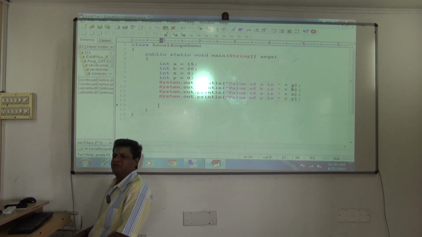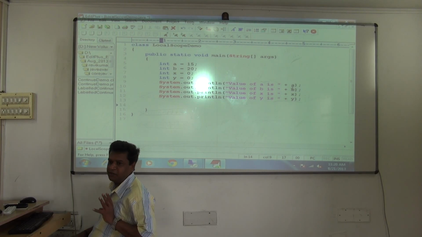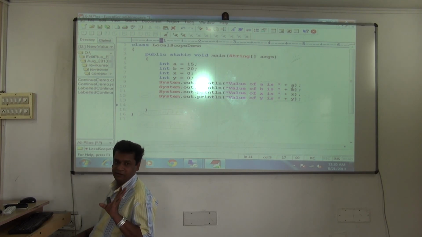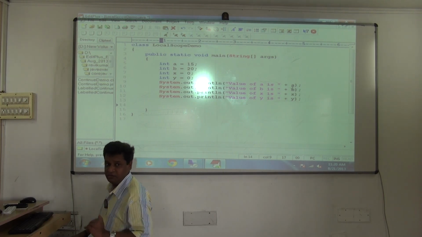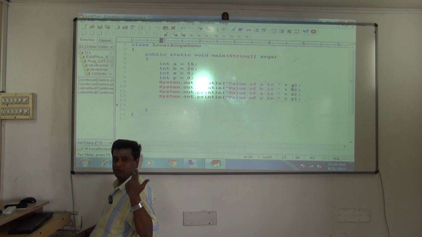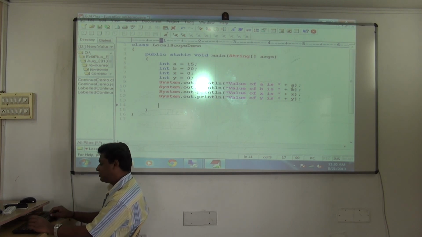See, always if you want to understand what is exactly happening, put prints. Print is your best debugging friend. Anything you are not understanding, put print. If you want to know the value of everything, print. You'll clearly see the flow also, which one is executed first, which one next. Any language when you are learning, C, C++, Java, always use a lot of prints so that you can understand the flow.